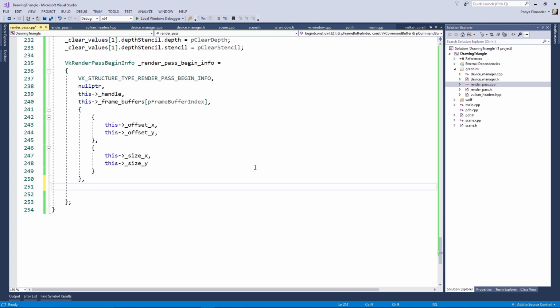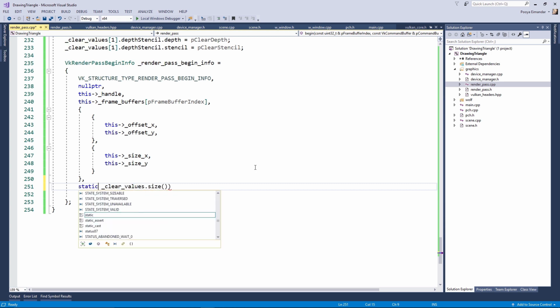Okay, pass the rest of parameters and call vkCmdBeginRenderPass function in order to start RenderPass.